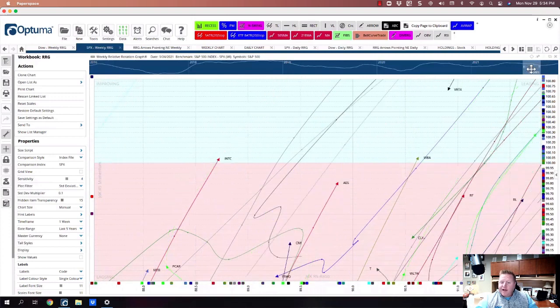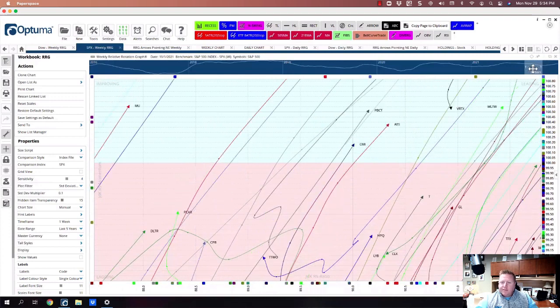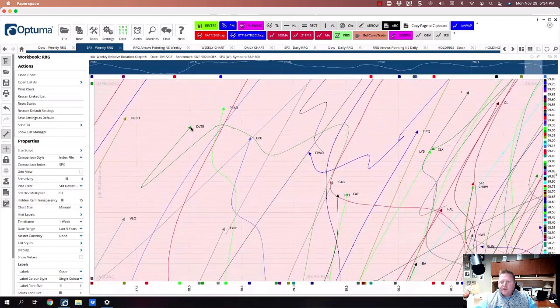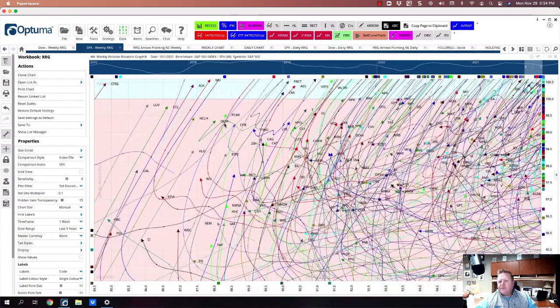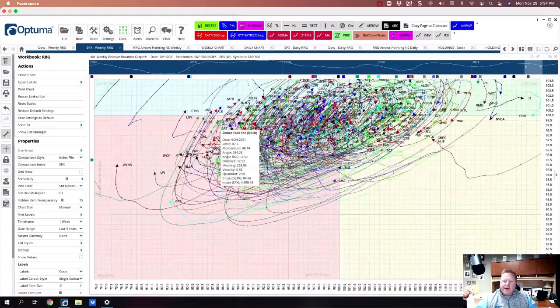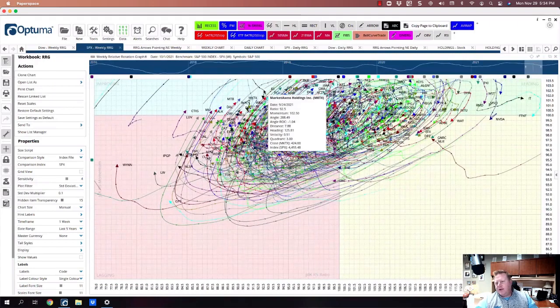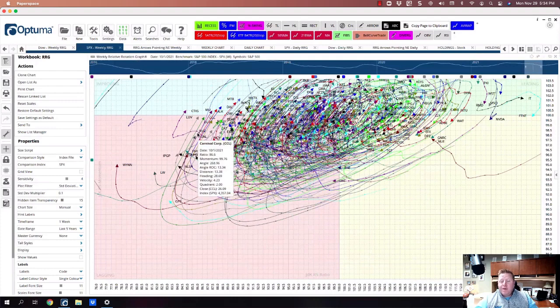And by the way, this is all on the fly. I did not look this up in advance. So this is just as interesting to me as it is to you, hopefully, right now. But there's Dollar Tree. Dollar Tree was pointing northeast, heading toward the improving quadrant. Now, if I back up, you can keep your eye on it there. Dollar Tree was pointing northeast, coming out of the lagging quadrant, pointing into the improving quadrant on 10/1. Now, for me, anyway, that's one of my favorite places to buy a stock or an ETF on an RRG, is when it's in the lagging quadrant.